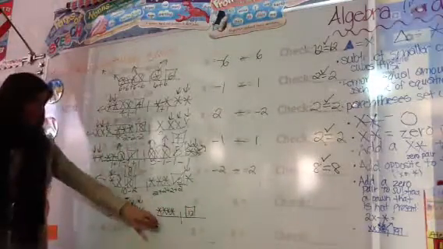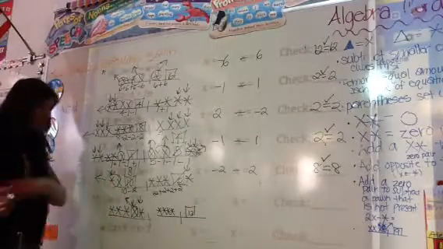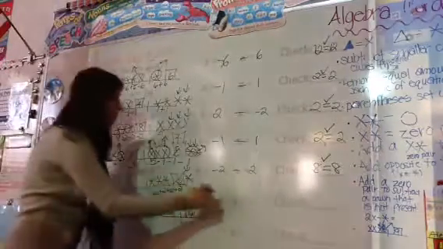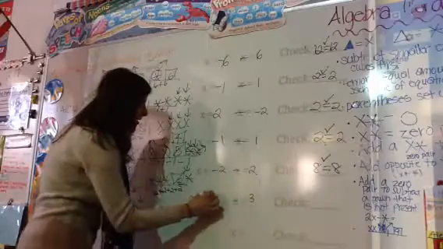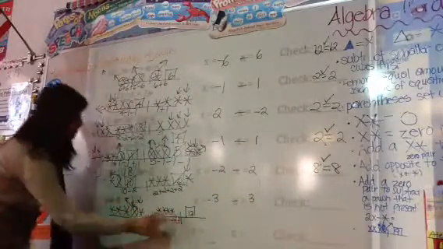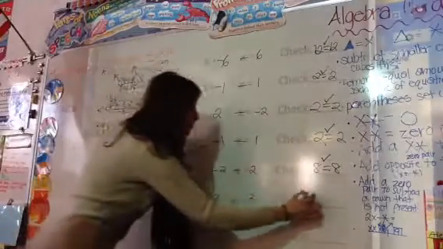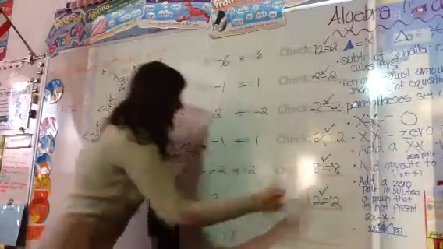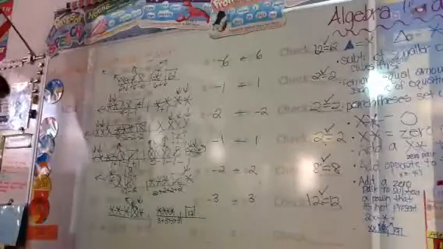And this is my setup. So there is no legal move from here. 4 star equals 12, so star is equal to 3. X would equal negative 3. Checking on the left side, 3 plus 3 plus 3 plus 3, or 3 times 4 equals 12. And we already have a 12 on the right side.